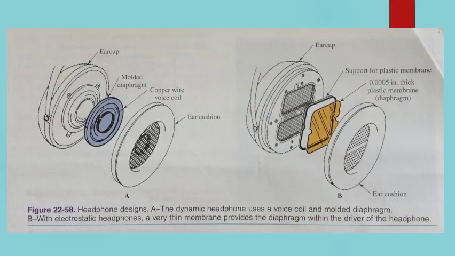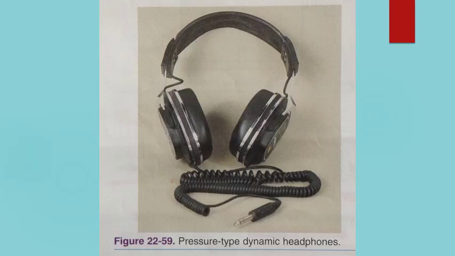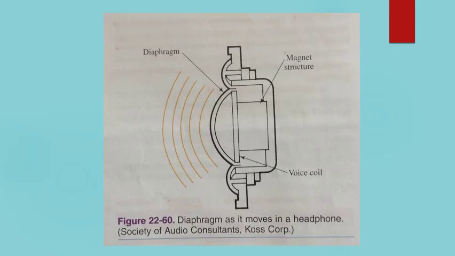A copper voice coil is attached to the side of a miniature loudspeaker cone or diaphragm. In quad headphones, there are two driver elements in each ear cup. The coil is hung in a magnetic field. It acts like a pulsating motor when the electrical form of the music energy flows through its windings. This causes the diaphragm to move the air in a manner similar to the original sound waves made by the musical instruments. See figure 22-60.